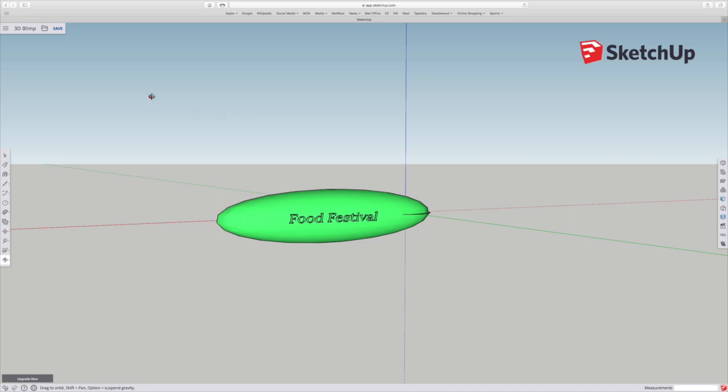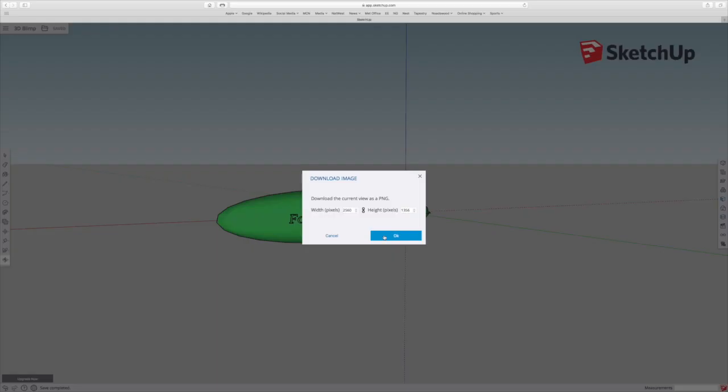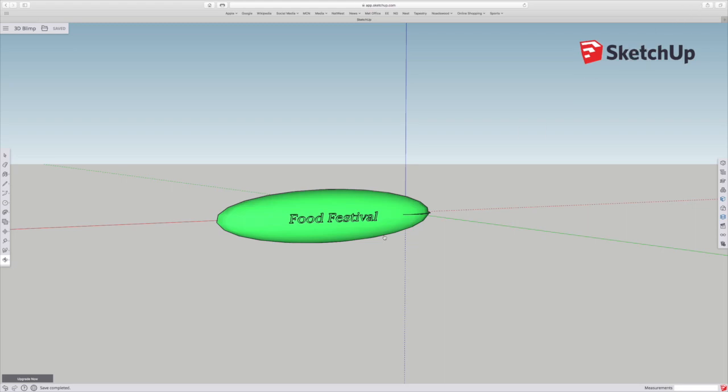At this point, I need to make sure that I've saved my work by hitting save, and I can also choose to export my document by clicking on the folder and choosing Export PNG, and by pressing OK, it will save to my default area.